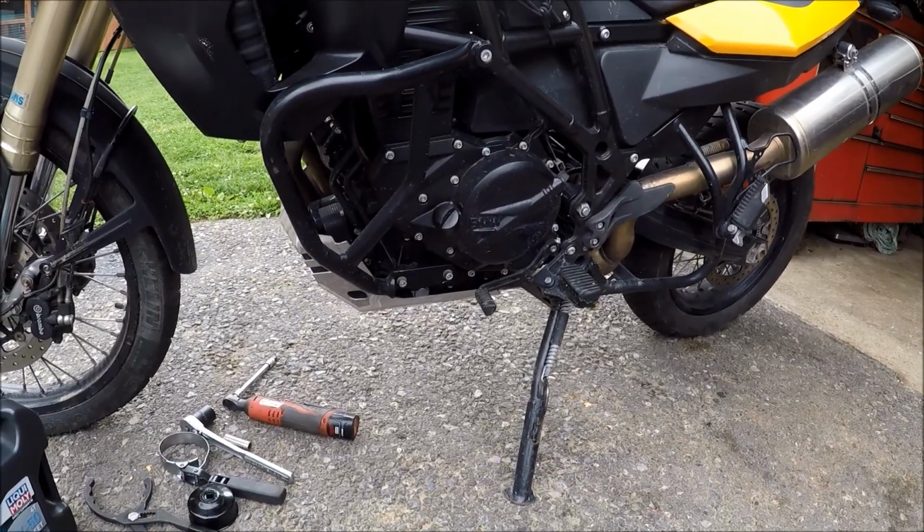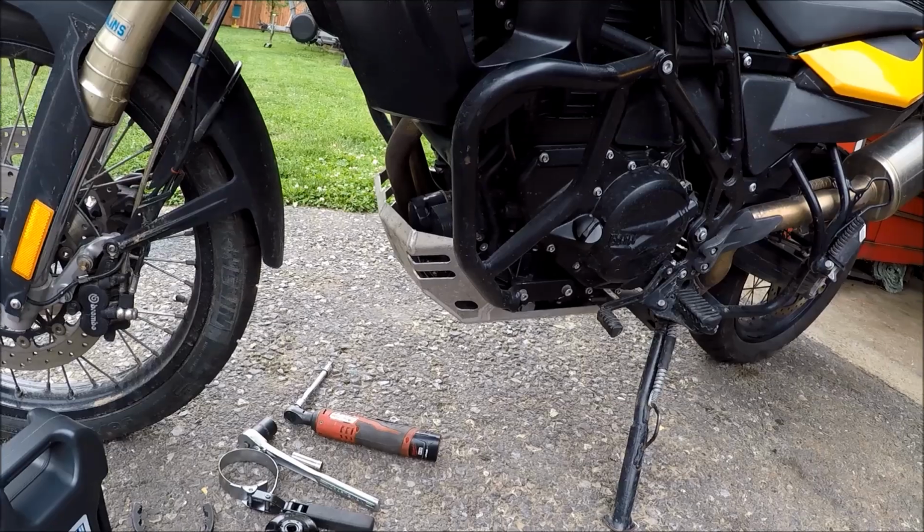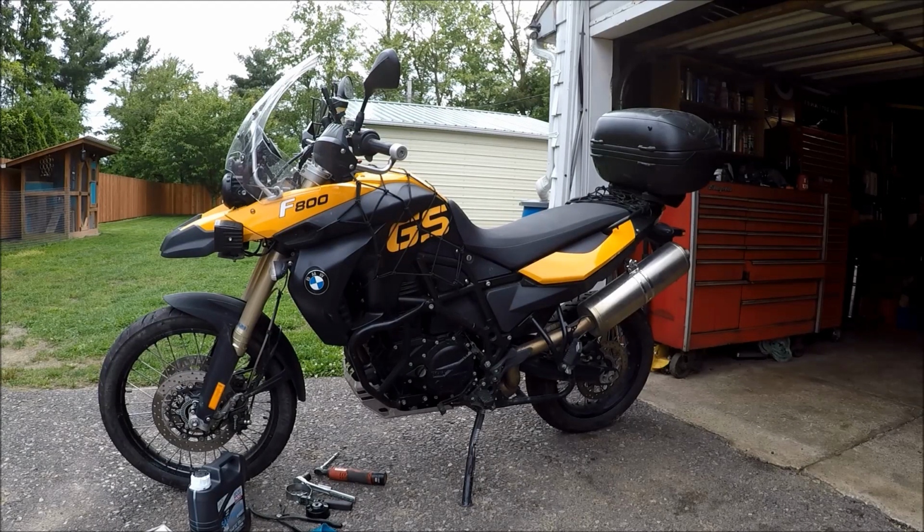First step, if your bike's real caked in mud, I recommend hosing or pressure washing it off. Get that area that we're going to be working on nice and clean. And then go ahead and get your bike up on the center stand.